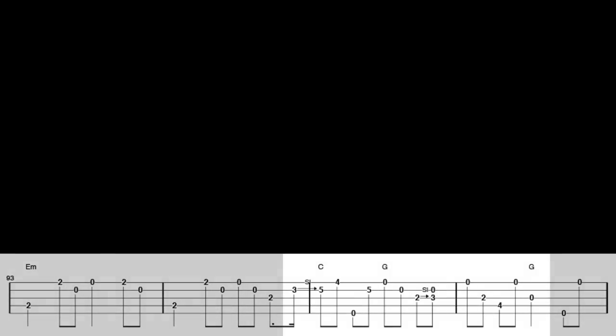The last two bars of the B part are fun to play, but can look a little complicated in the tablature. Here's the lick slowly in close up.